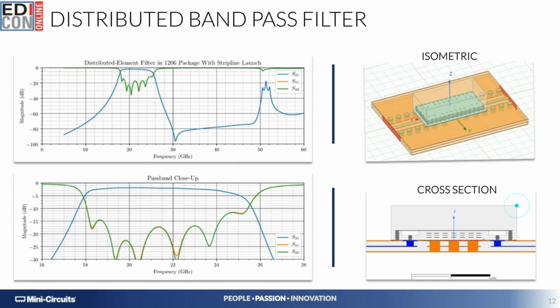This filter here has a center frequency at around 23, 24 gigahertz. This is an edge and broadside coupled filtering structure. We present low emissions and high isolation on a broadband basis. And we're being aided here by a careful design of the launch to the filter, as well as a careful internal shielding of the filtering structure to accommodate very, very high stop band rejections.